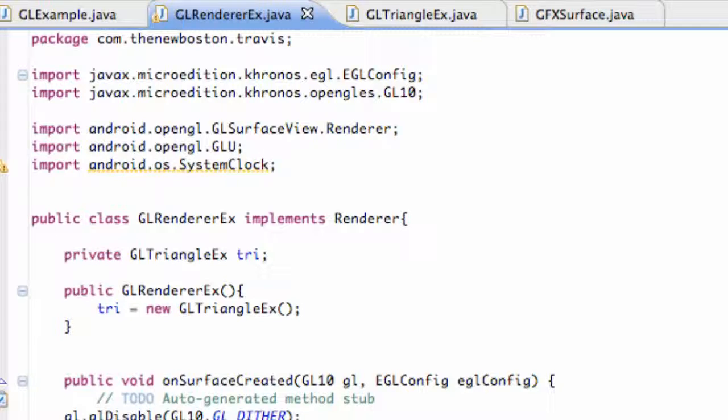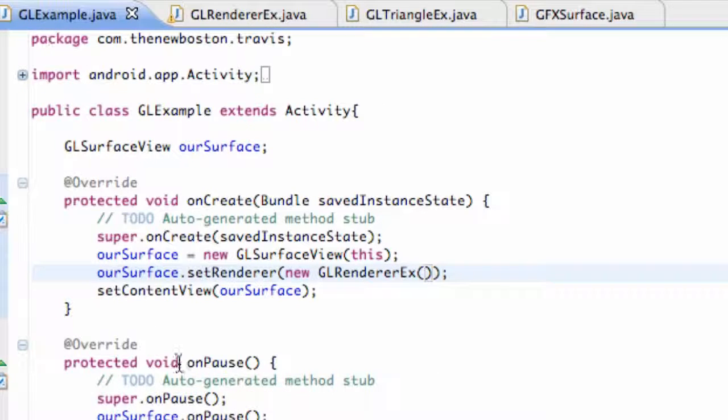I told you guys we'd get into texturing and print a bitmap on the triangle, but that'll probably take up too much time, and we've been doing a lot of OpenGL stuff, so we're just going to print some colors on our triangle instead, and hopefully we can get everything done within this tutorial. So that's what we're going to be doing.